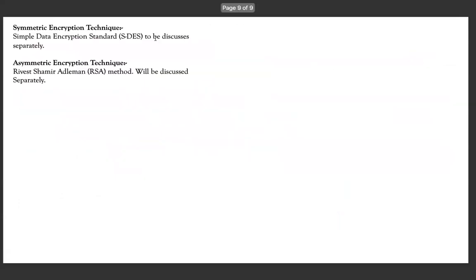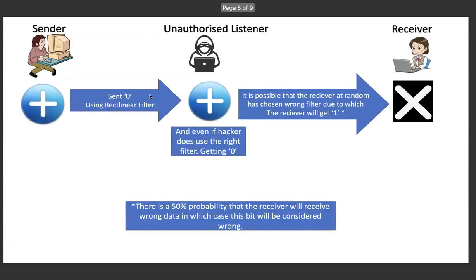So anyway, in the following lectures, we'll be looking into some symmetric encryption techniques, more importantly the simple data encryption method, SDES. And we will also look at the asymmetric encryption technique, the Rivest-Shamir-Adleman RSA method, in separate videos. So stay tuned for those as well. So anyway, take care.